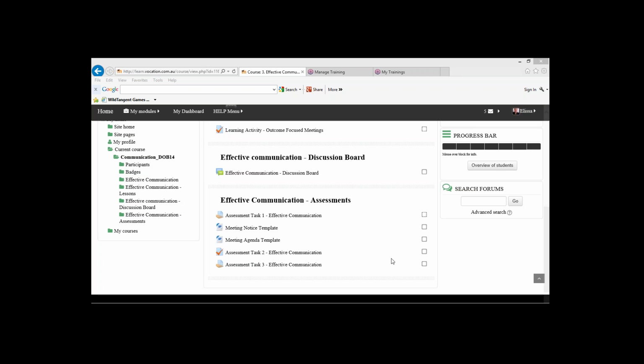You'll notice that there's just 3 assessment tasks. The second one, it's actually quite similar to a learning activity. You see how there's a little tick and on the left-hand side, the little icon there. It's actually reminiscent of the icons you see up in your learning activities. That one is just another learning activity. Assessment 1 has a few templates associated with it, and Assessment 3 is just a series of questions. Nothing overly complex about this set of assessments. Probably quite a standard sort of thing.